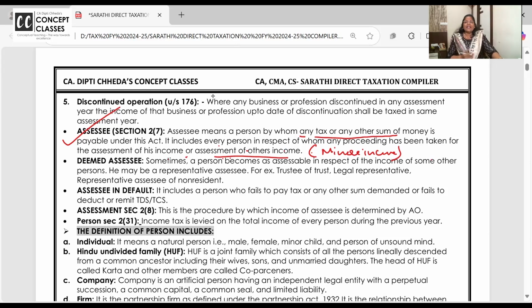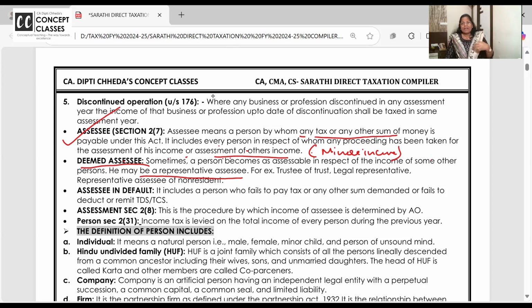But if the minor is getting income from talent or skill, like Indian Idol, painting, mimicry, comedy, whatever, then they can file their separate return. But they are minor, below 18 years, so their signature is not valid. Then who will file their return? Parent, as deemed assessee or representative. Someone was asking me yesterday whether deemed assessee and representative assessee are the same. They represent others. Hyderabad is a hub for NRI taxation also. There is a lot of work in international taxation here. There are so many NRIs who have properties in Hyderabad and stay abroad.